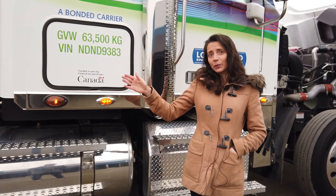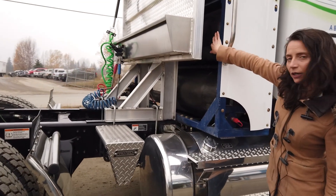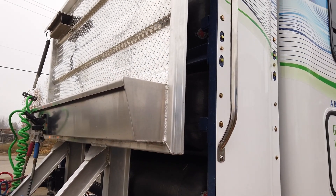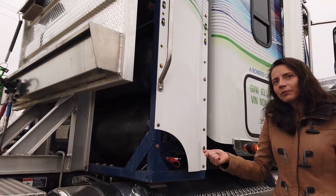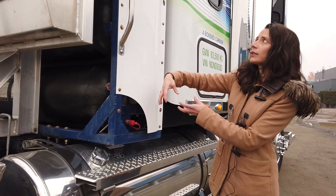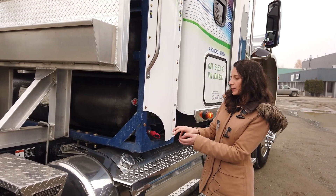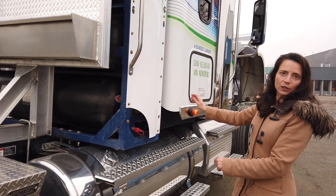I'm going to walk over and show you where the hydrogen is — it's just back here. You'll see a tank array of carbon fiber wrapped tanks holding hydrogen at a higher pressure of 350 bar. The tanks have a nozzle here that we take off. We put a pump just like you'd put a pump for diesel, except it's a hydrogen nozzle. It's filling up from the bottom. The tanks are all connected so you just put one pump here and it goes all the way up through that rack, and then it's dispensed to the engine through a series of tubing bringing it to the front of the truck.